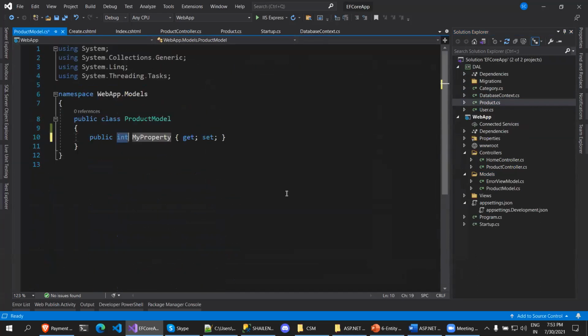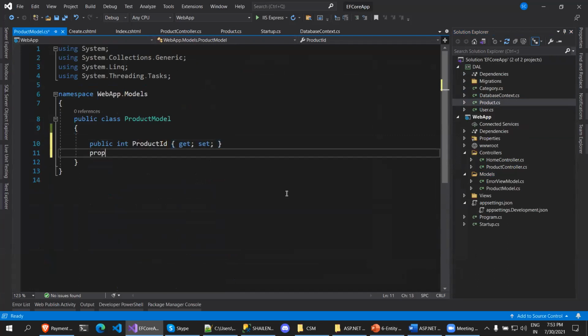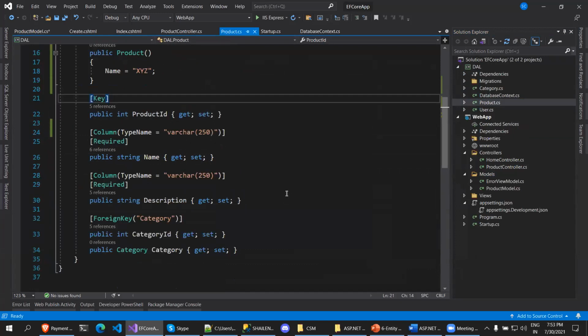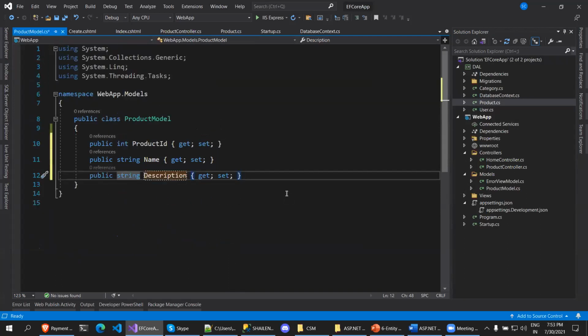So it will have product ID. It will have name. It will have description. It will have category ID as well.